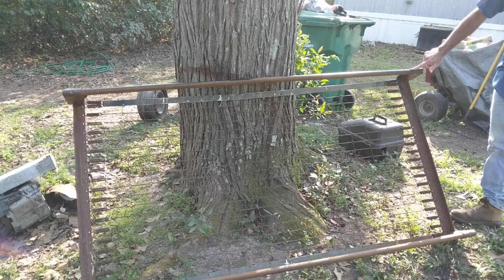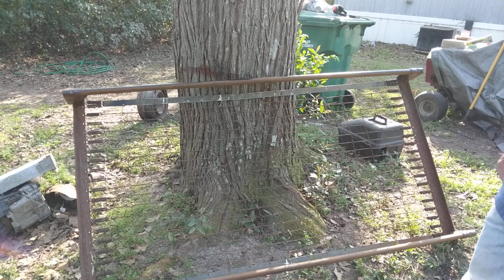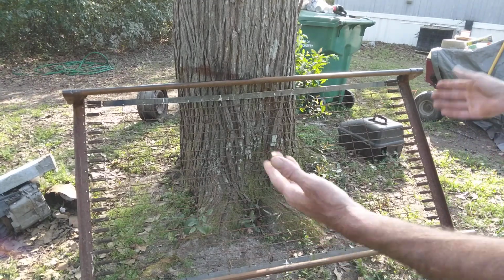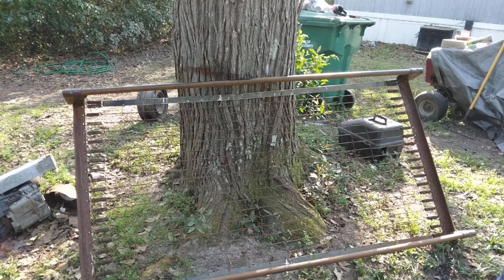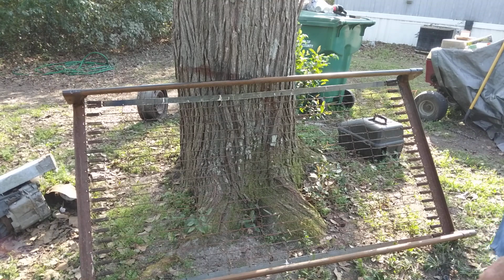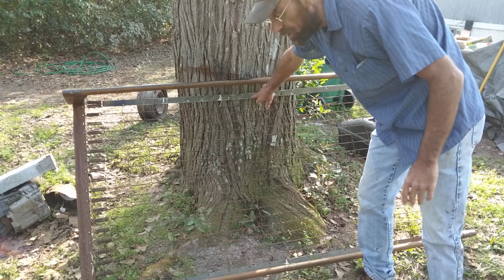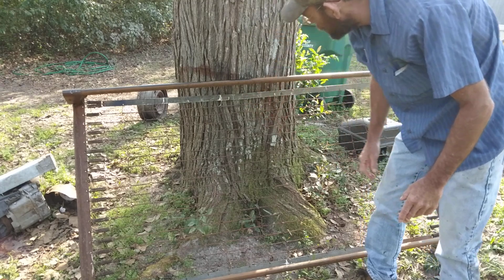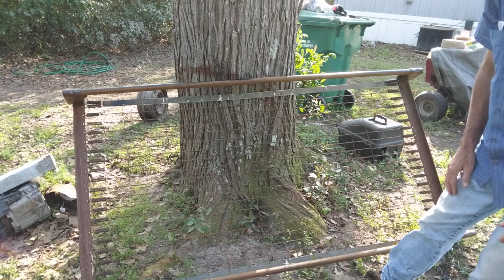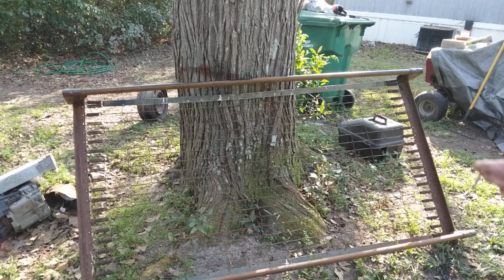This here may actually have been heated and folded with a hammer. I can see hammer marks in it. I think it's probably 1920s, or there's a slim chance that it could be even older than that. But this here being galvanized metal, the only galvanized metal on the bed, I don't know exactly when they came out with galvanized metal. That's the problem. But yeah, that's sure enough galvanized.